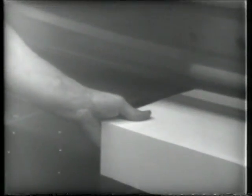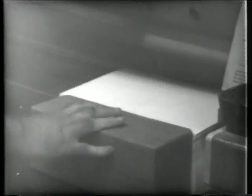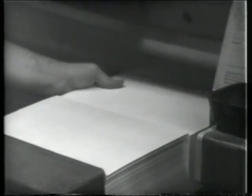It's not on, is it? Oh. Yes. We won't put that in. No. You told me it was off. No. Well, it was off a minute ago. I won't put that in the tape.